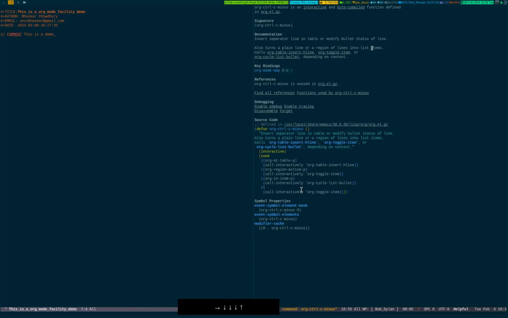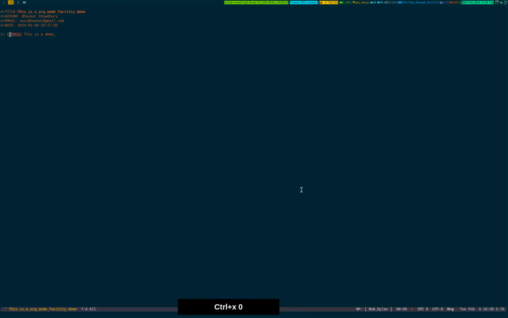It is also written that it turns a plain line into a list item. So this might be useful if you frequently use this kind of stuff. See, I'm putting my cursor on the right. I think I'm zoomed enough, right?